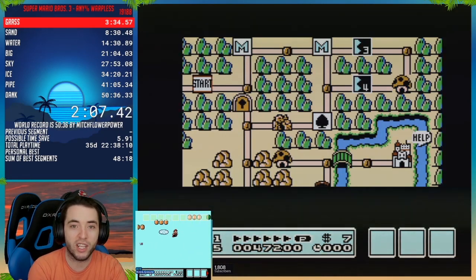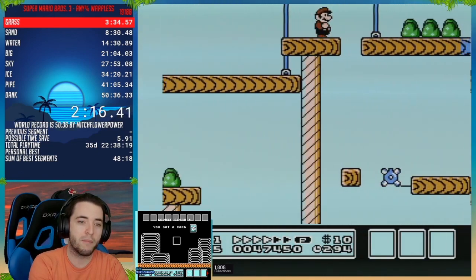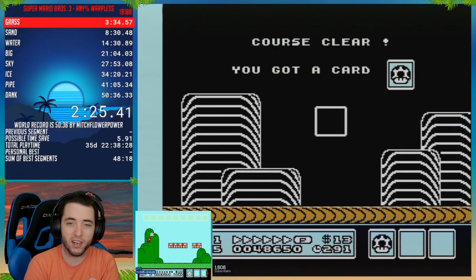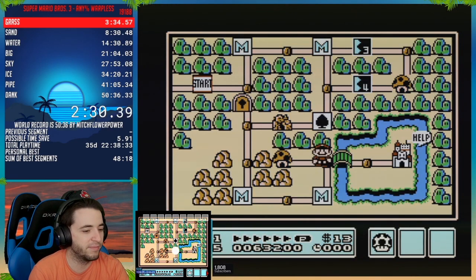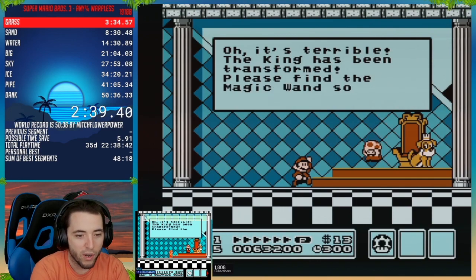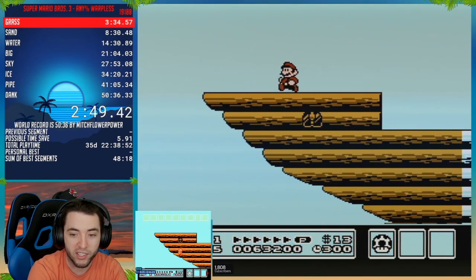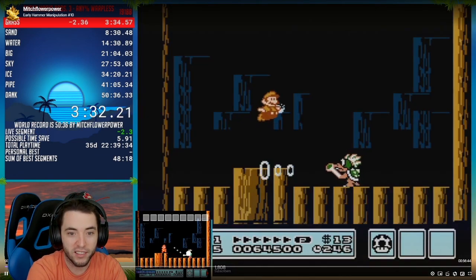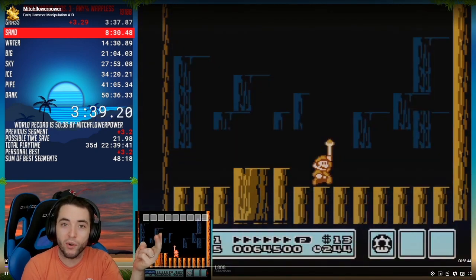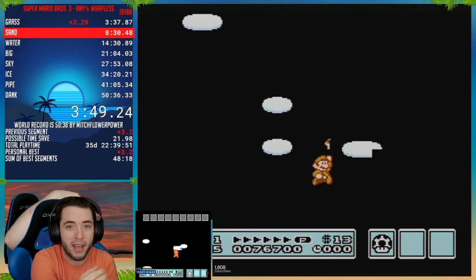There's nothing else special in World 1 — nothing else lags. Hammer Brother doesn't lag, this level doesn't lag. The only thing I want is a mushroom card from this level, because the way the manipulation is set up for World 2 is that I'll always get a star or a flower in 2-1. So if I got a mushroom here, I never have to worry about the fanfare. The autoscroller doesn't lag, which is amazing — we don't have to worry about anything here. So what do we have so far for early hammer manipulation? Power on the consoles at the same time, and then change those three levels to get no lag. That's it. That's all you need to do.